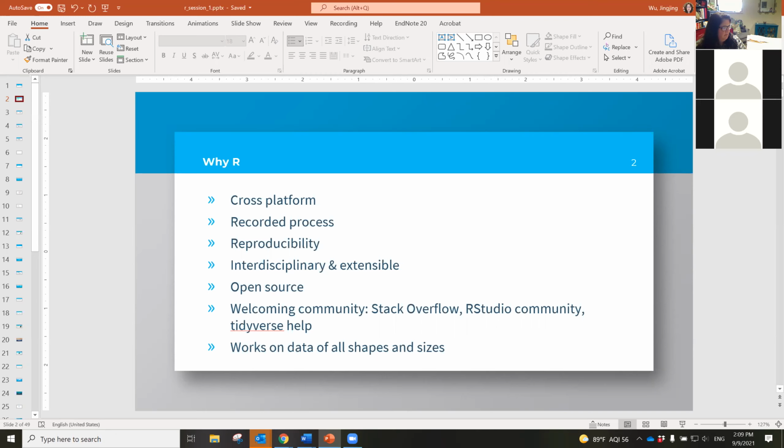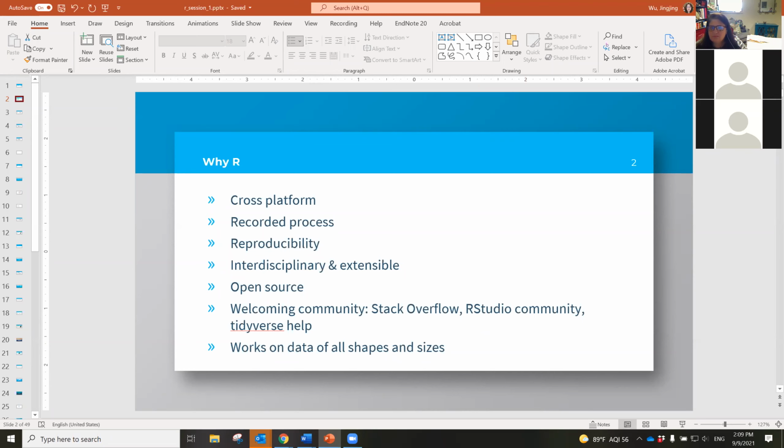You can simply Google your question and see if there are any suggestions solving your problem. Stack Overflow is probably your best bet. If you're programming using other languages, you may already use or have heard of Stack Overflow. And RStudio Community or Tidyverse help also offer useful information.